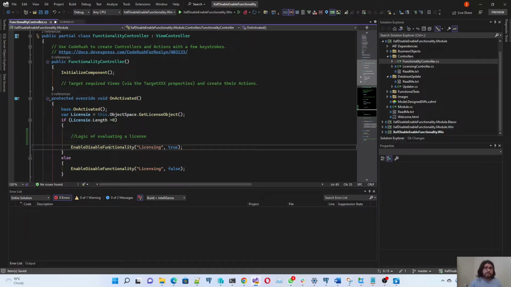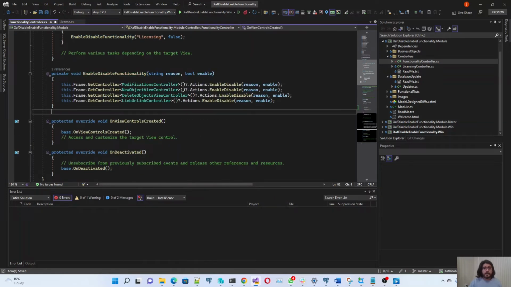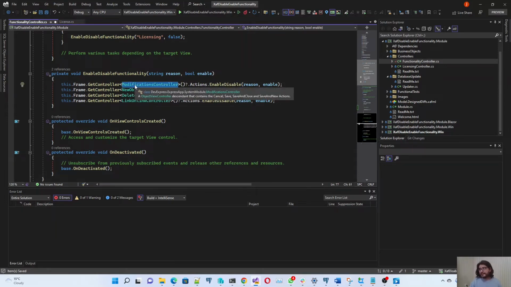In this case, if I go to this method, I have these lines which are Frame.GetController. I'm telling it to get the modification controller. We know that in the modification controller, all the actions for saving exist.